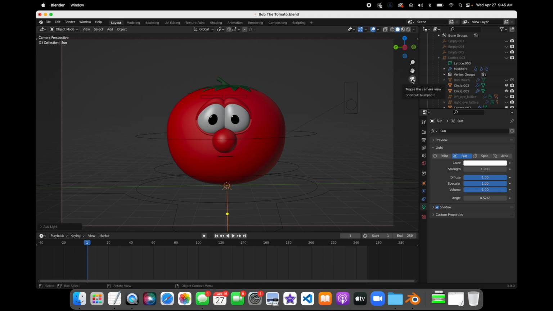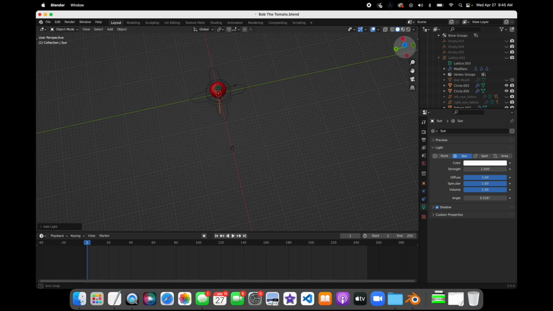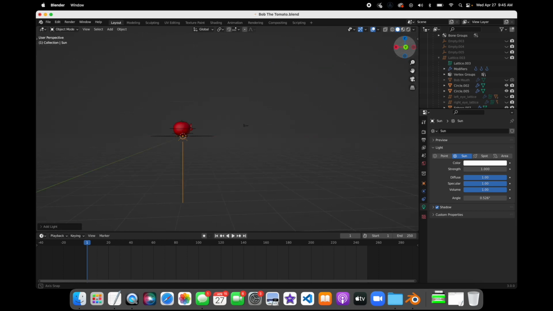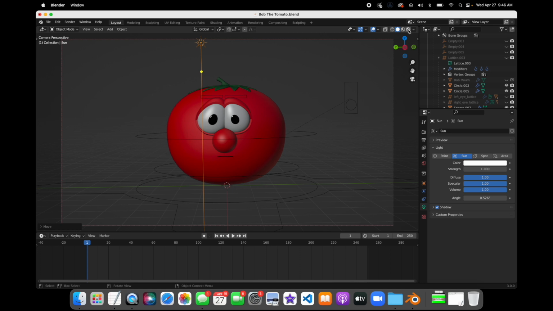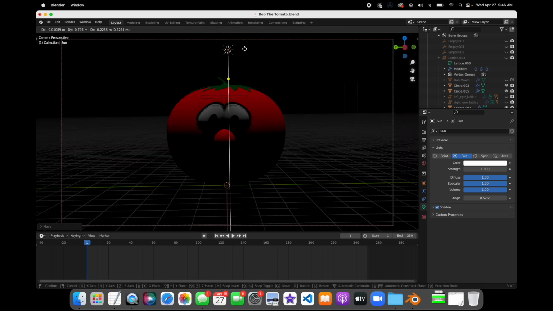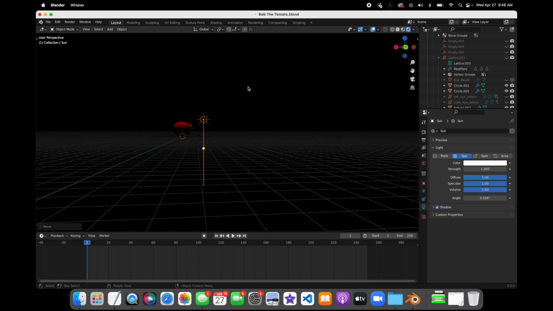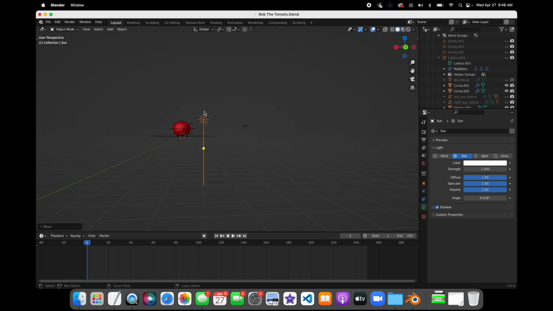Now we will click out of the camera and then click and drag. Now we see our sun. We will press G while selected on the sun, and move our mouse over here so that when we get back into the camera view, the lighting is better, but still not where we want it. So we're going to go to this view, then copy and paste, and then bring the lighting here.